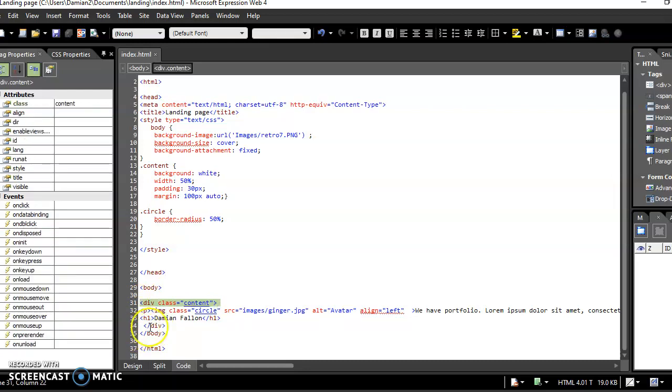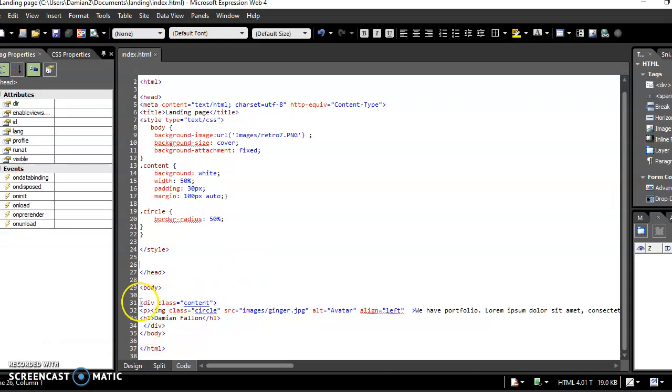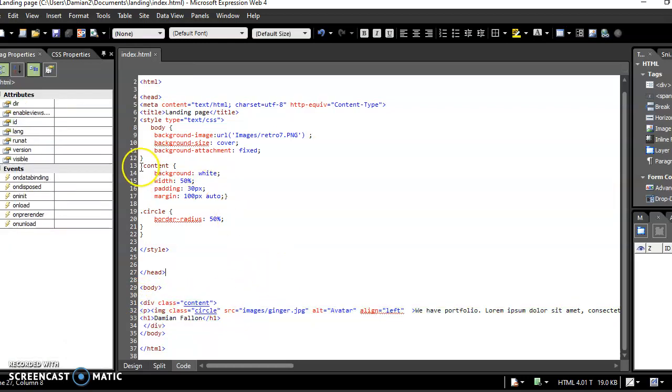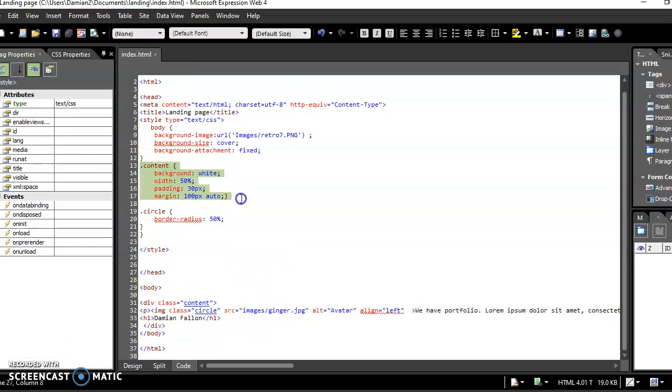Div class content, and that's the closing div. So that content there has a class rule attached to it of background white, width 50%, and so on and so on. So that's in the middle. Okay? That's in the middle. Let's just take a look at that.